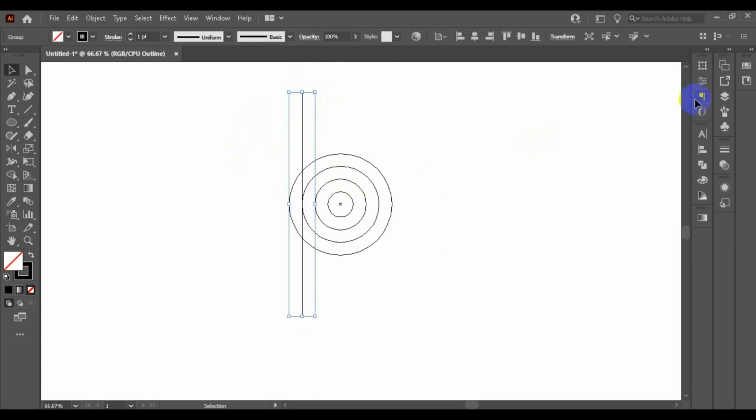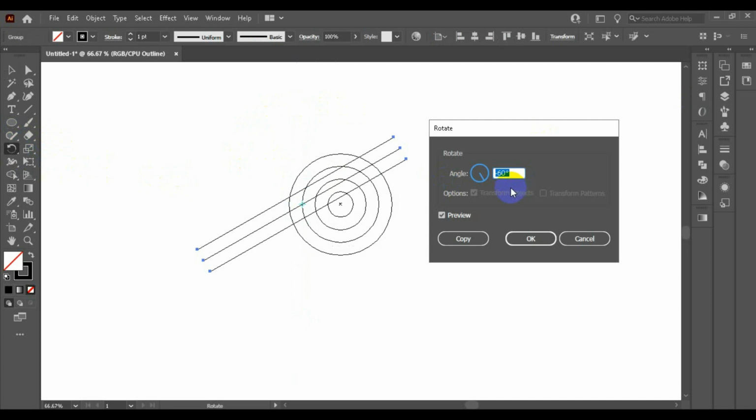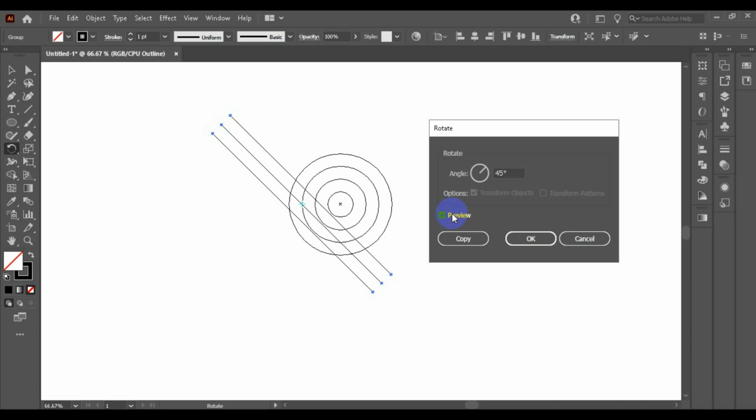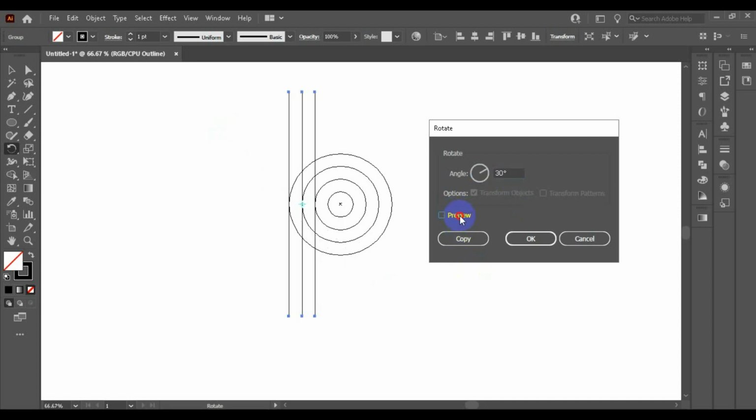Now we take rotate tool. Rotate angle 30°, preview it, then OK.